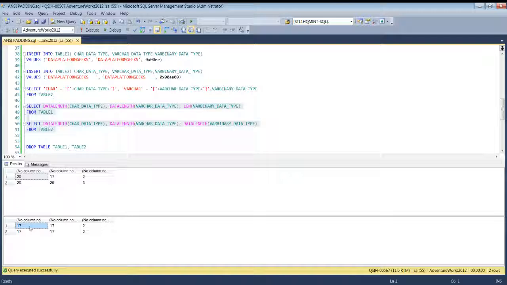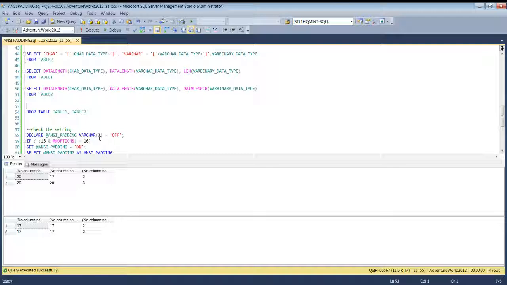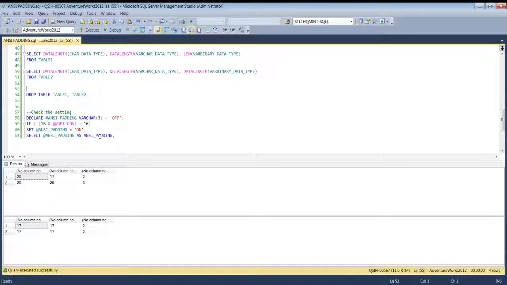It is not counting that. When ANSI default is on, this ANSI padding is enabled, and by default this is always on. In a future version of SQL Server, this setting will always be on, and if you try to set it to off, it will throw an error.